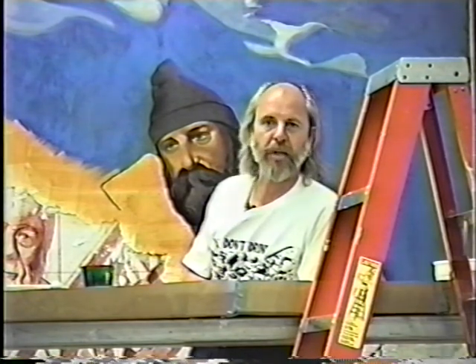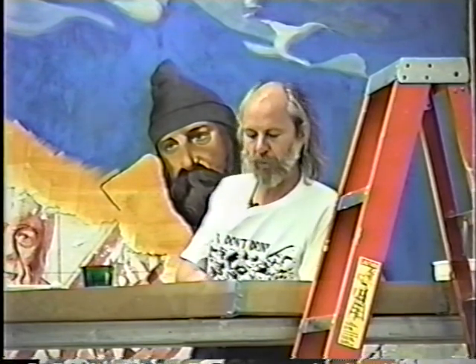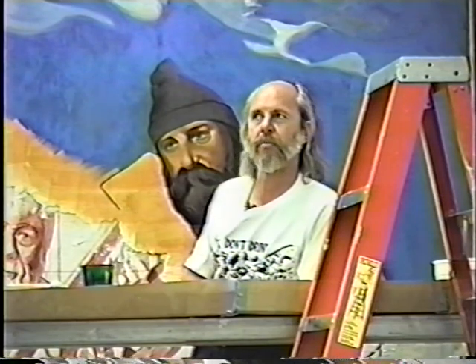Fresco, going back to the Renaissance, really dealt with education because many people in those days were not literate. In churches, that was how the priest on Sunday would talk about the gospels and the lives of the saints. So when the opportunity arose to do this project here at this school, I felt it was a really timely situation because fresco is an educational medium. And so downstairs with the stewardship fresco, we talk about Lindbergh's vision — what really came about in his life after the flight. His book, the Autobiography of Values, published in 1972, discusses a lot of what you see in the piece downstairs, dealing with conservation and our duty to take care of the environment and education.